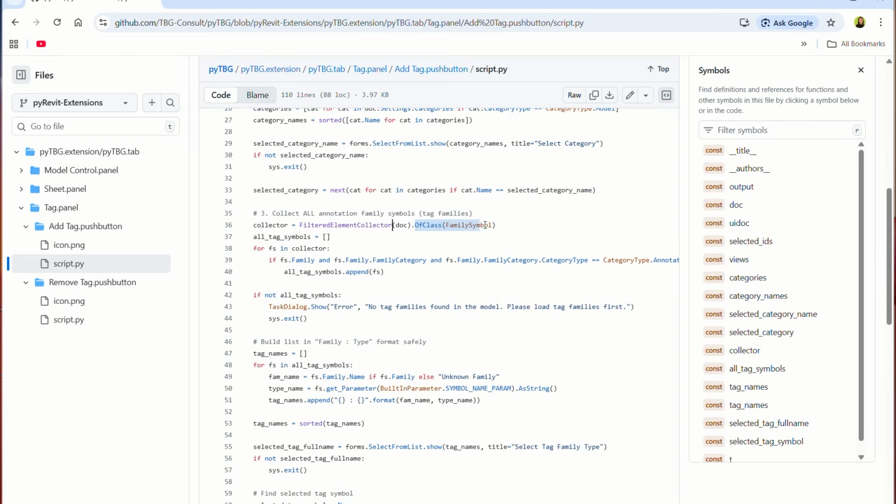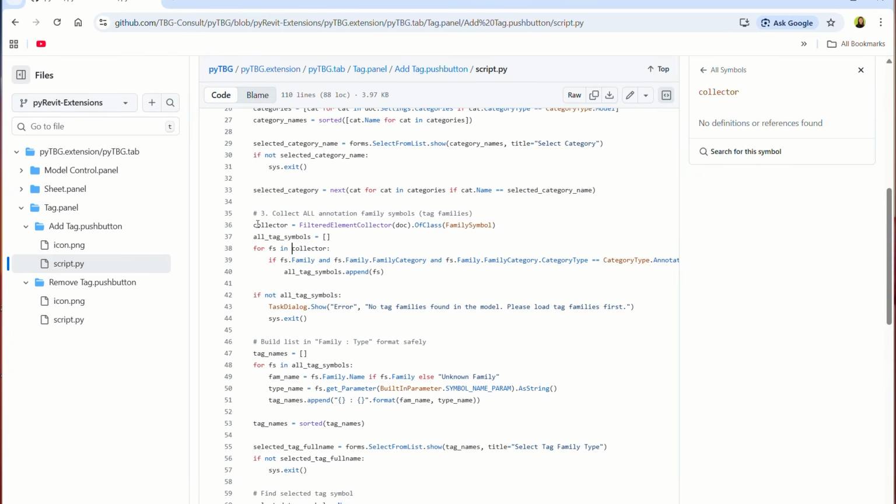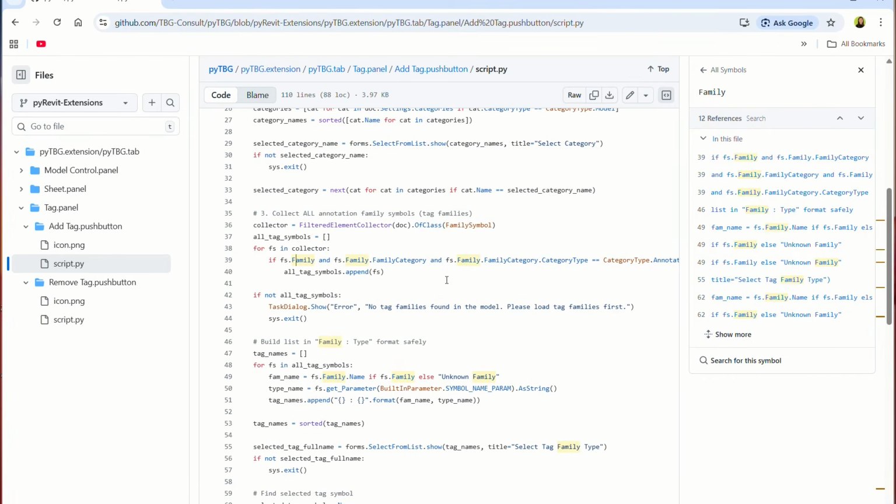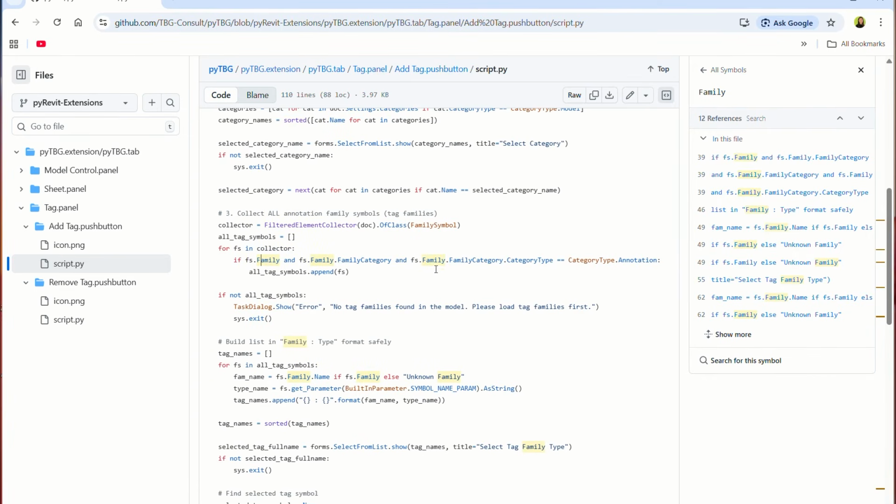And then we want to narrow it down to just family symbols. And then for all of the elements that are in that collector list, if the family category and the category type is an annotation, then we want to add it to this list called all tags.